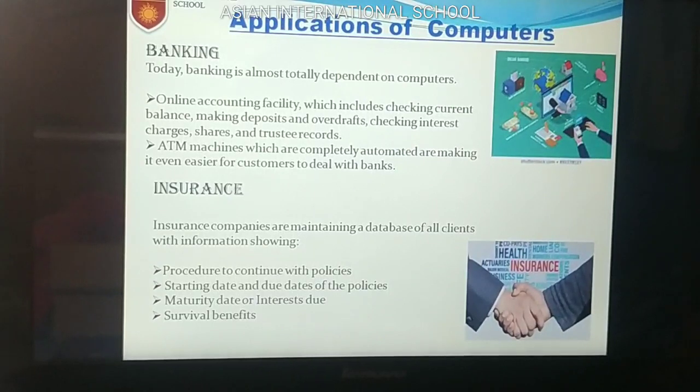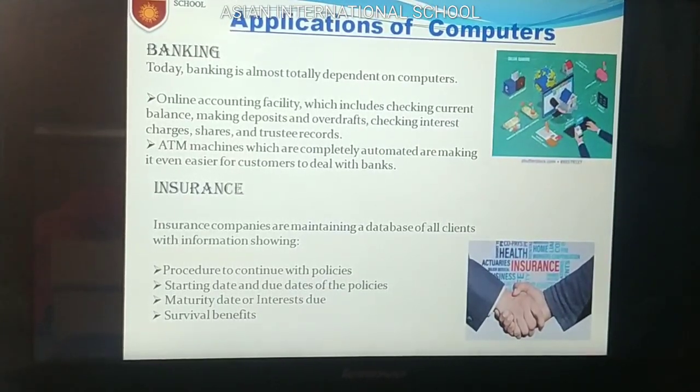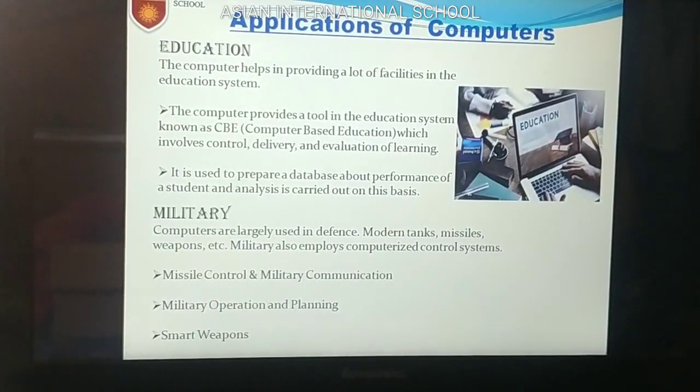Rather, they are making databases of what is the maturity date, what are the policy names, what are the starting days, what are the benefits, who are the insurance claimers. So all these databases are maintained in a computer.